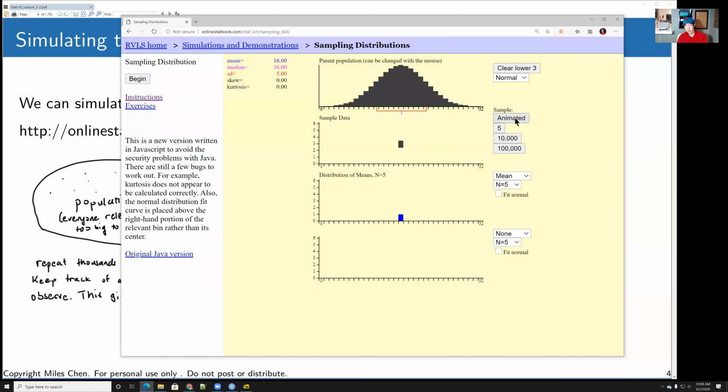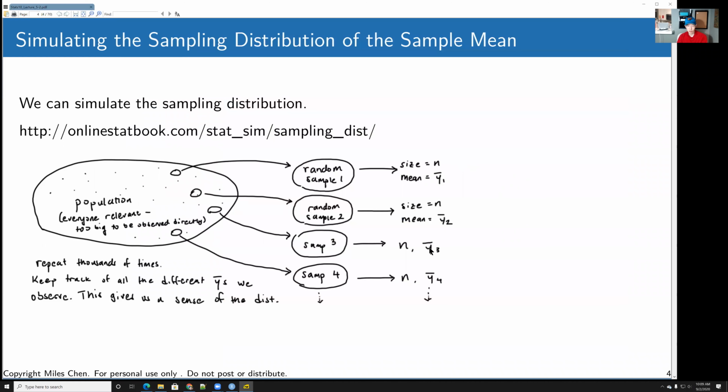All right, so I'll just do this a couple more times. But overall, most of the values will be coming from this middle region. And every time I select a sample of 5, we're going to calculate the mean of those 5, and it's going to drop down kind of a little brick or a bar into this thing that says distribution of means. The distribution of means here is going to be what our sampling distribution is. It's going to be what we're doing when we keep track of all of the different Y bars that we see.